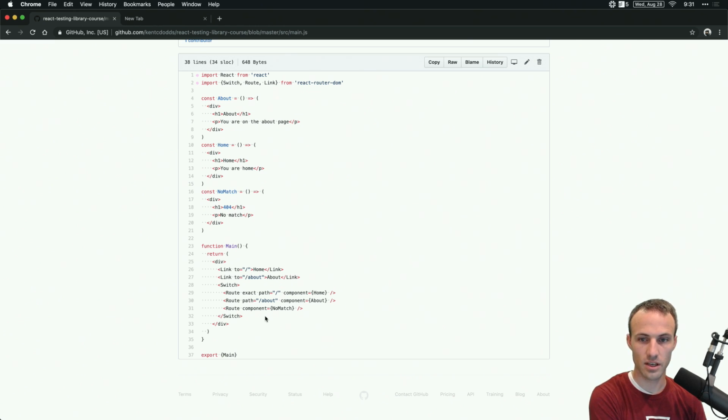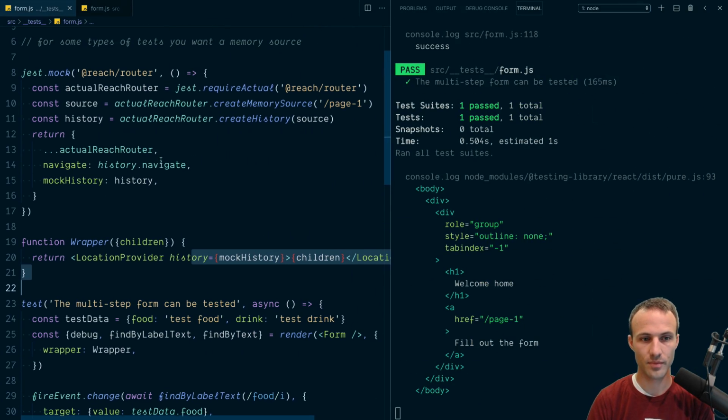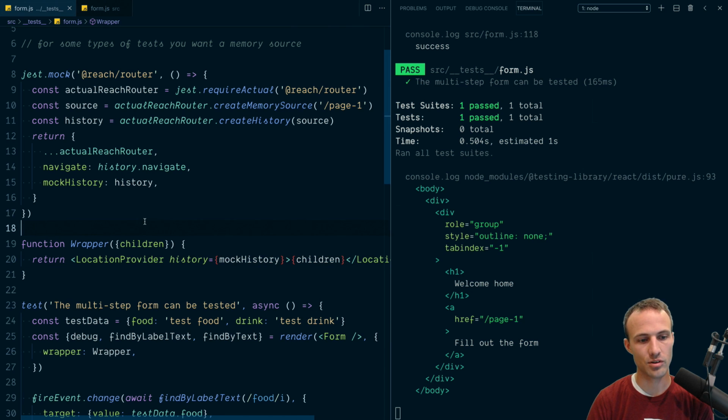And so in your test, you're supposed to render the router. Maybe I should update this to show you how you would render it even if you're rendering the full router, because that will be slightly different. It will be more like this, where you have to provide a provider. I've actually never done that with React Router, now that I think about it. So I'll have to figure out how you would do this with React Router. But with Reach Router, this is what you're going to do. Just render the provider so that the router that you render references that provider's history.